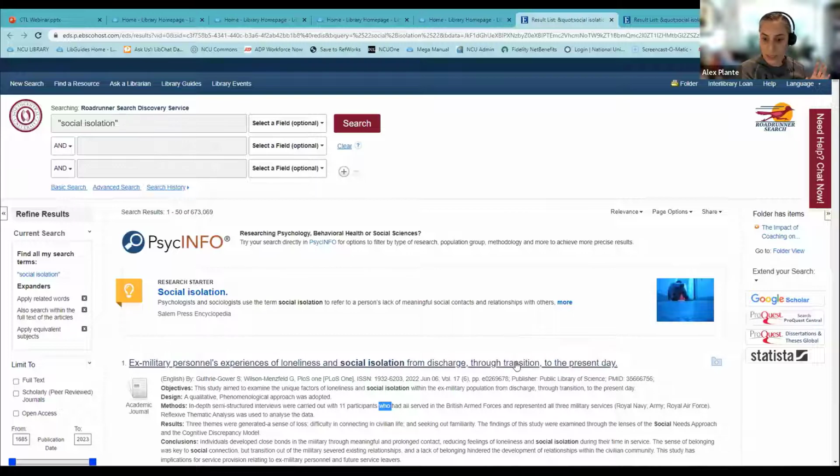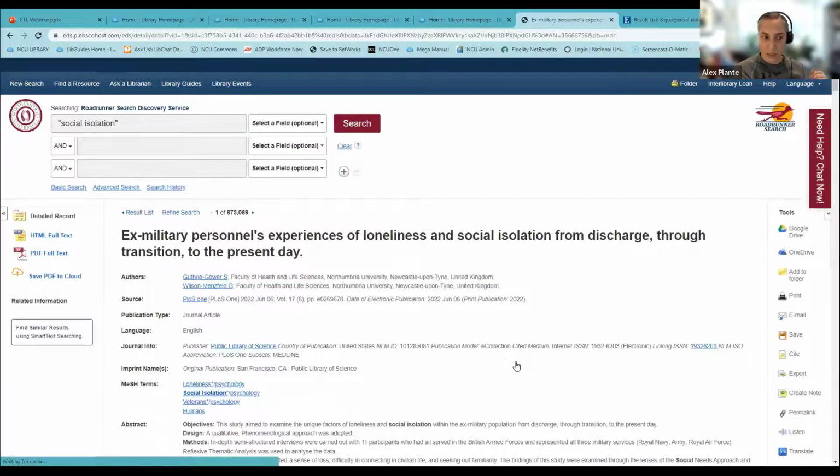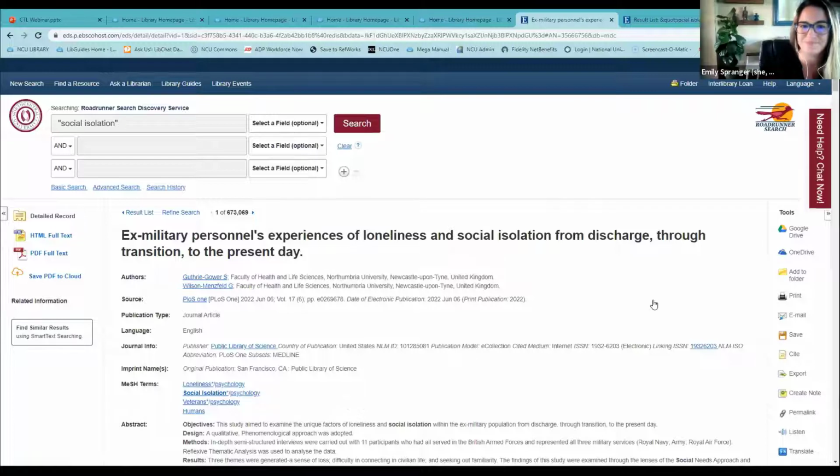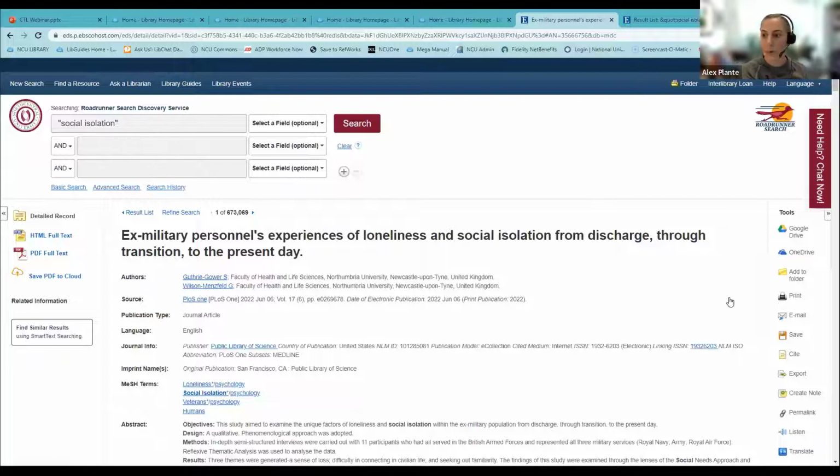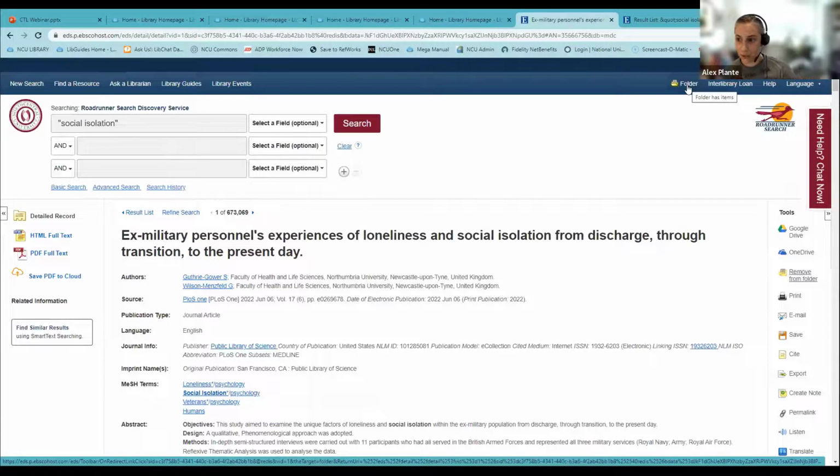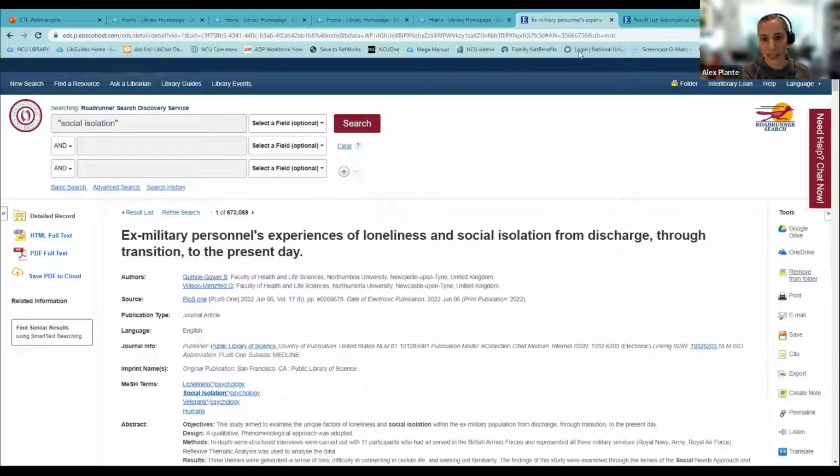And then another question was saving it to a folder. Okay, yes, that's the one. You're self-selecting to do this. So when you click onto something and you want to add it to a folder, you can click add to folder, and then it's going to be your folder up here. In order to access all of those articles that you've saved, you're going to have to be logged in and basically be able to access Roadrunner in order to get into that. So that's Roadrunner. RefWorks, I will stop at trying to explain that one.